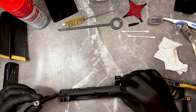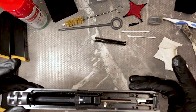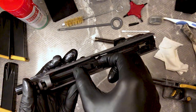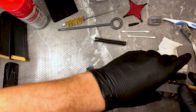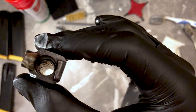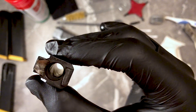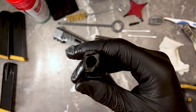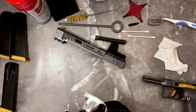First, we remove the spring. Then the barrel. It can be easier to follow an order to clean a gun. Generally, I start with the barrel. Wipe it and remove unnecessary oil.